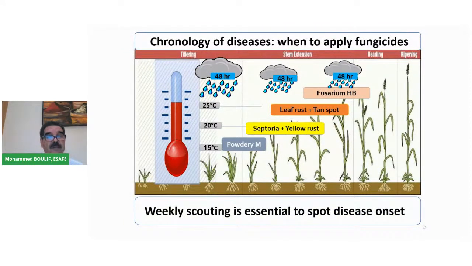Now, when to treat, that's the problem. Again, over here, the field experience is of paramount importance. And from working and looking at the literature and observing the field, I'm giving this picture to the farmers. Powdery mildew, of course I do that in Arabic. Powdery mildew comes first, then septoria and yellow rust, then leaf rust and sunspot, then Fusarium head blight at the end. While, remember, this fungus can destroy the roots and can also infect the spikes. It is called the Fusarium head blight. And there is plenty of literature on this fungus in America and elsewhere.